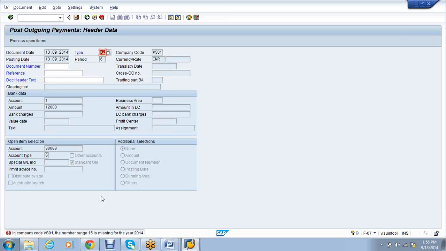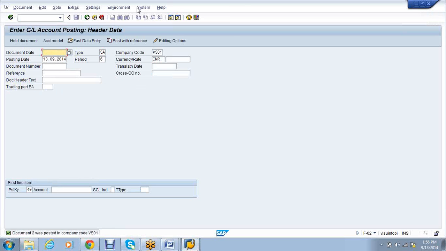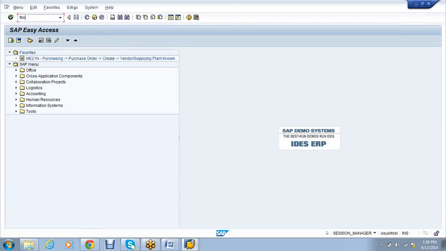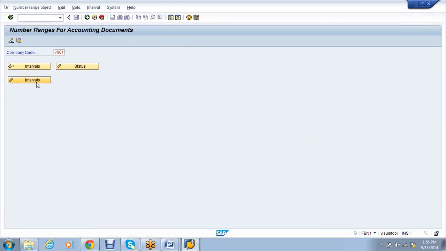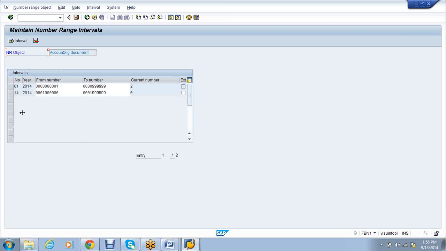We maintain it, right? Yeah, numbering is 19. Yeah, I maintain VS01. I did not save it. Huh? Yes, yes. Oh, I maintained for 15. It should be 15.